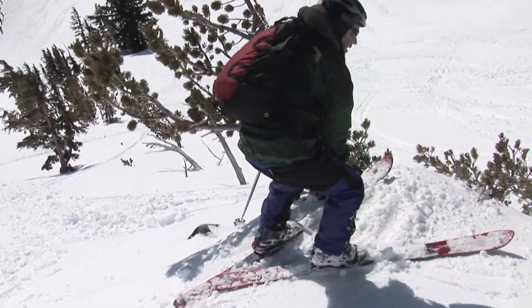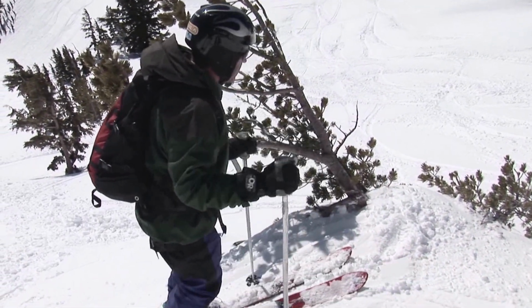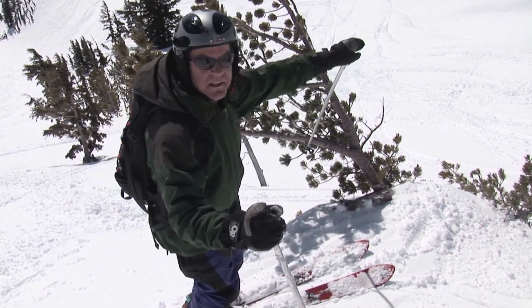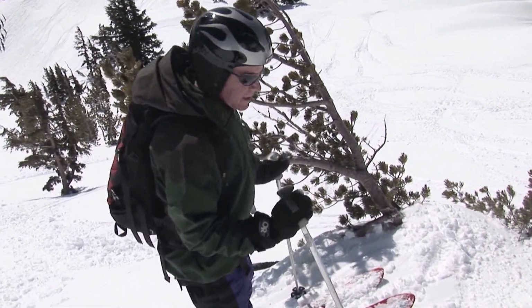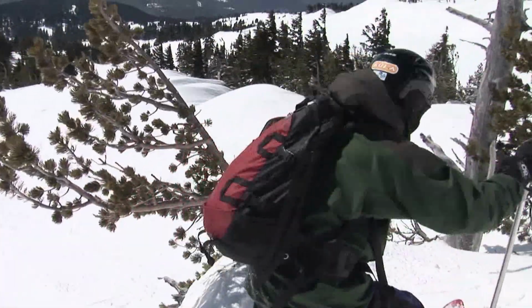So what you doing here, Dan? I am augmenting the Roman candle by piling up a little powder. So when he shoots off this lip, he'll take a good spray of snow with him. Because it's already been hit once, it's probably scraped. It looked great the first time, so now we're gonna pile up a little more.